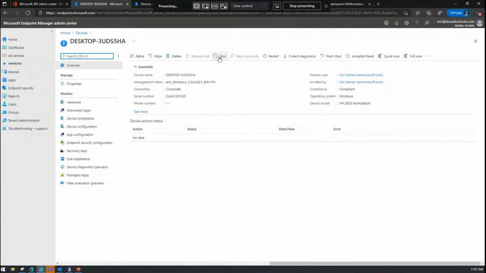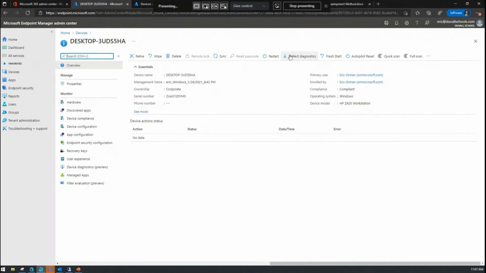Sync is so. A device managed by Intune checks in with Intune every 8 hours. So if you create an application to deploy, it may take 8 hours for that device to check in to get that policy. So it doesn't work on demand. Just understanding those sync cycles is pretty important. So you could invoke a sync in order to poke that device to say, hey, check in now.